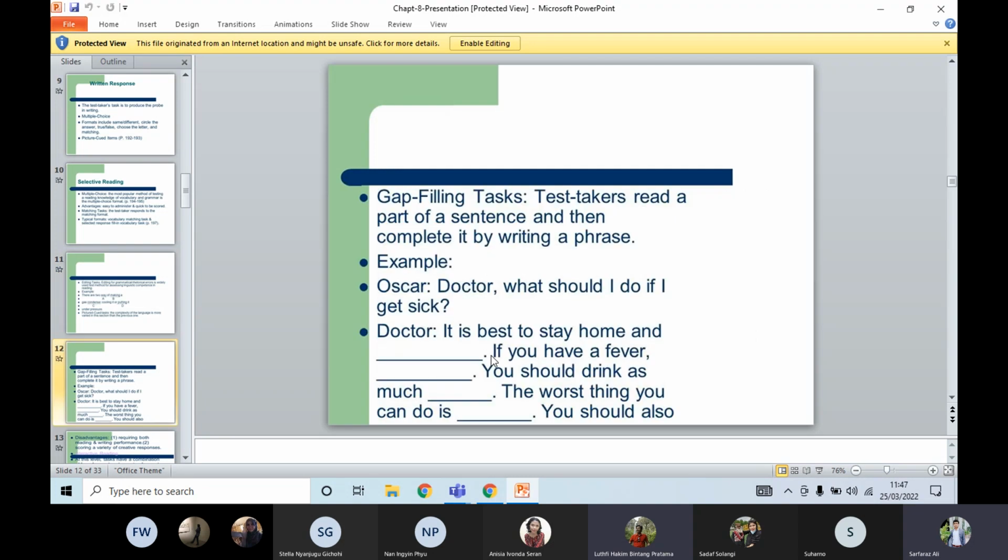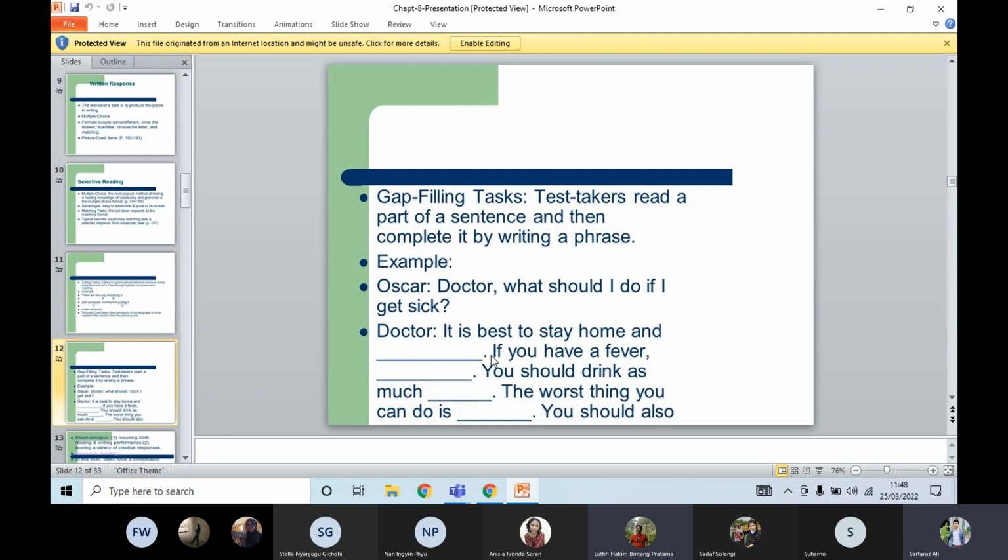And another aspect of the section on selective reading is the gap filling task. Gap filling is simple. You are given a recommendation for filling the gap, and you have to select. Sometimes in this type of test, you are given vocabulary, words and prepositions in your paper, but sometimes we are not given them, because we are given just the blanks.